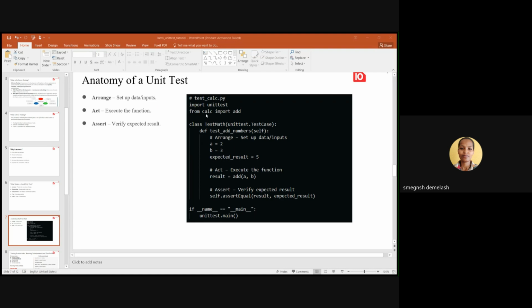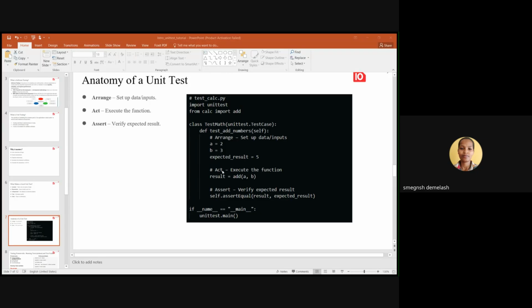For example, in this example here, we have the add function, which is in the calc.py module. Then I have to arrange, or give input data, which is 2 and 3. The expected result, when you add 2 and 3, is 5.